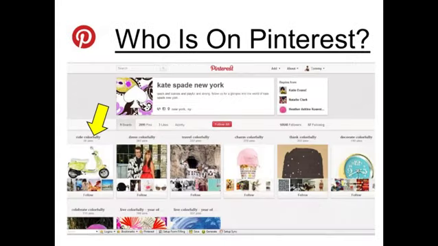Kate Spade. Okay, so Kate I love because Kate did do something really, really cool. So we're going to talk about some of the things I liked about some of the pages, not just the stuff I don't. But if you look at Kate's, you can see that every one of her posts ends in the same word. So she's got ride colorfully, dress colorfully, travel colorfully, charm colorfully, think colorfully, decorate. I mean, everything ends in the word colorfully, which is really, really cool. It makes her boards very consistent with each other.